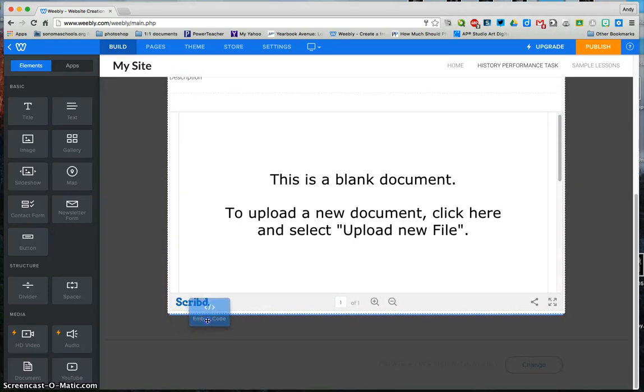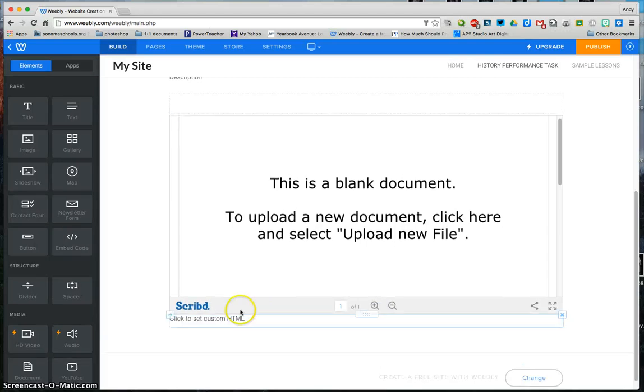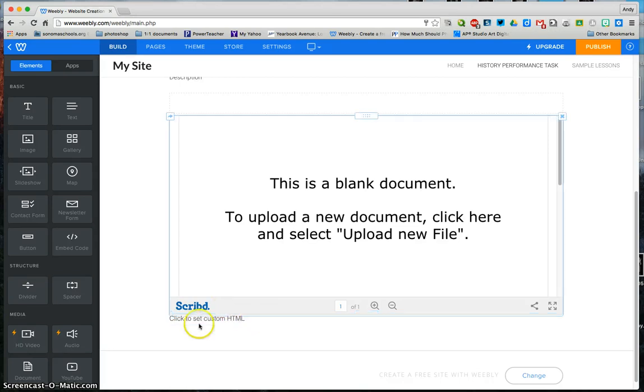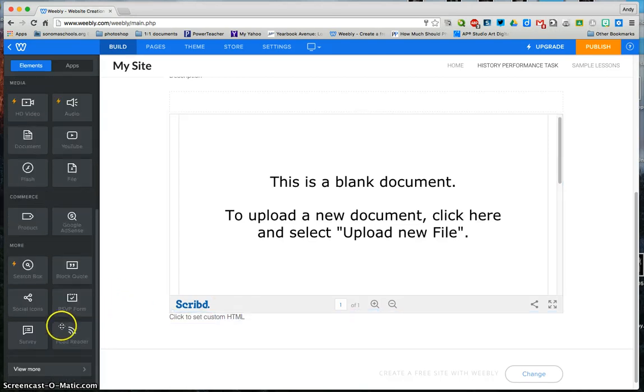This is really good, particularly for calendars. So if you need to get a HTML code from a calendar, you can drag and drop that in here and work with that in this portion here. That really is the basis for it.